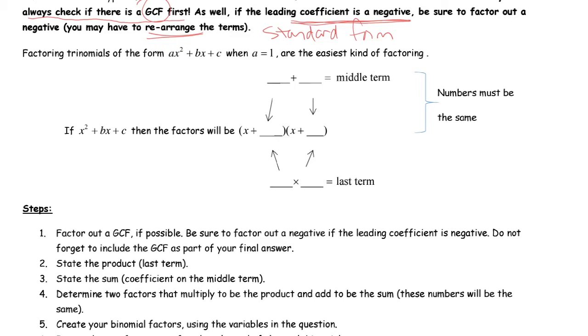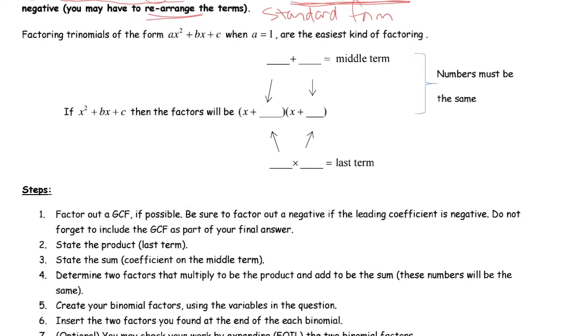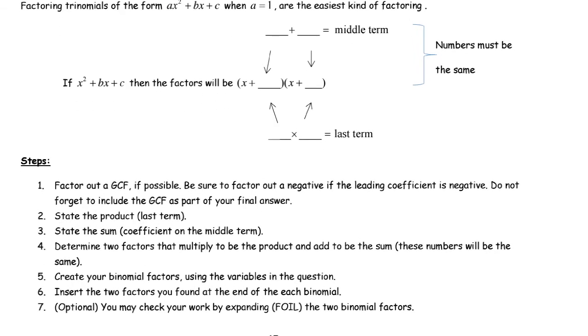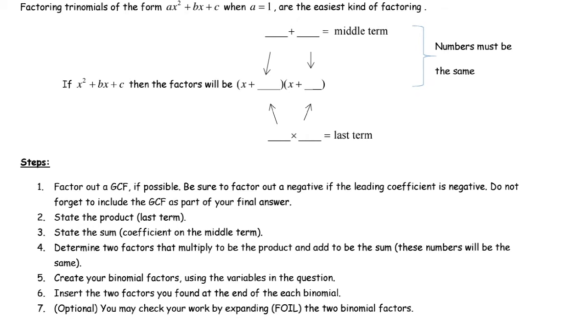And so this is the kind of thinking that we've got to go through. I'll go up just a little bit more so we can see everything. So when we're factoring it like this, remember that these two numbers right here, when I add them, I get the middle term. When I multiply them, I get that final term. So these two numbers, whatever they are, when I add them, I get b. When I multiply them, I get c.